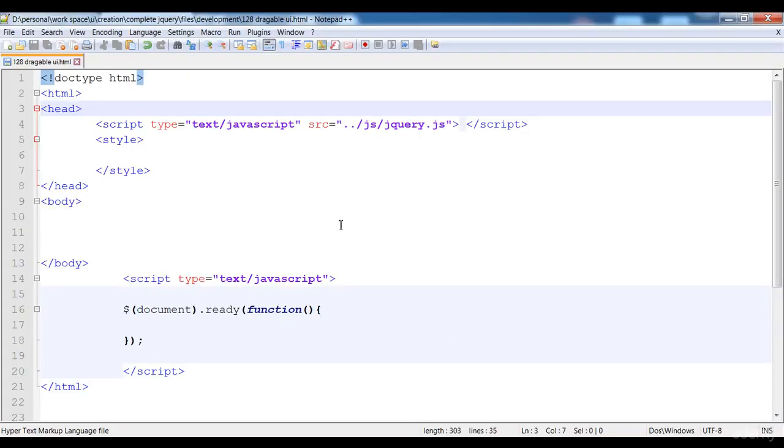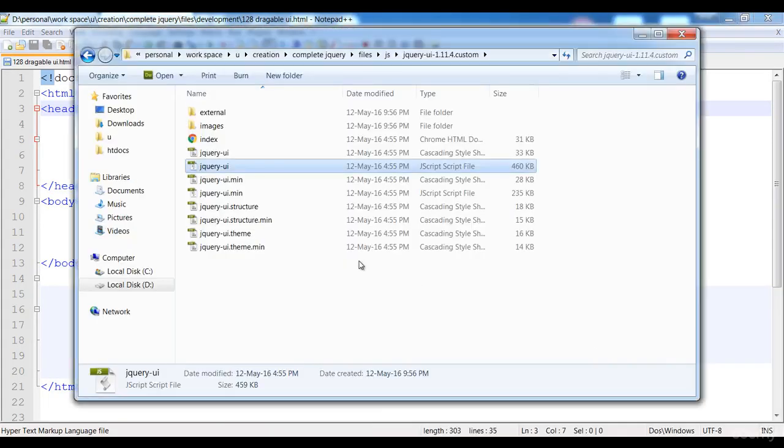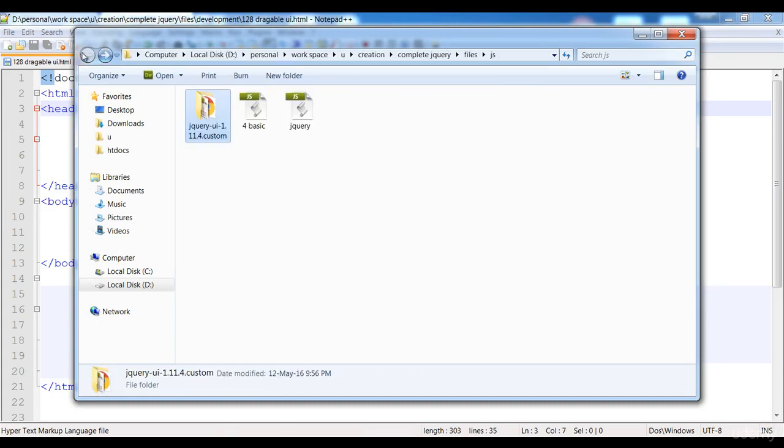It has nothing. Now in this file, we have to include the jQuery user interface JavaScript file, or we can also include its compressed variant that is here. So here is this folder. I'm going to change its name to jQueryUI, this folder name, and this folder is placed inside the JS folder.